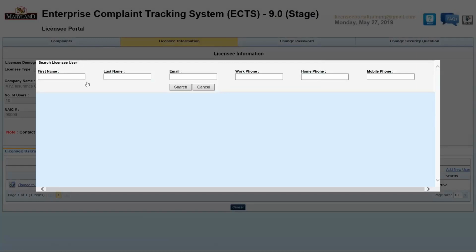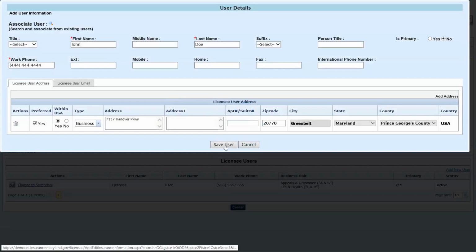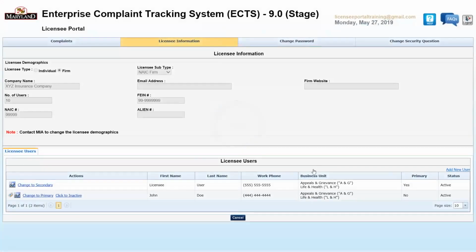So we can search for John Doe with the provided search criteria. This will return the secondary John Doe user, which we can then select and finally save. Now, John Doe has been added and associated to both insurance companies.